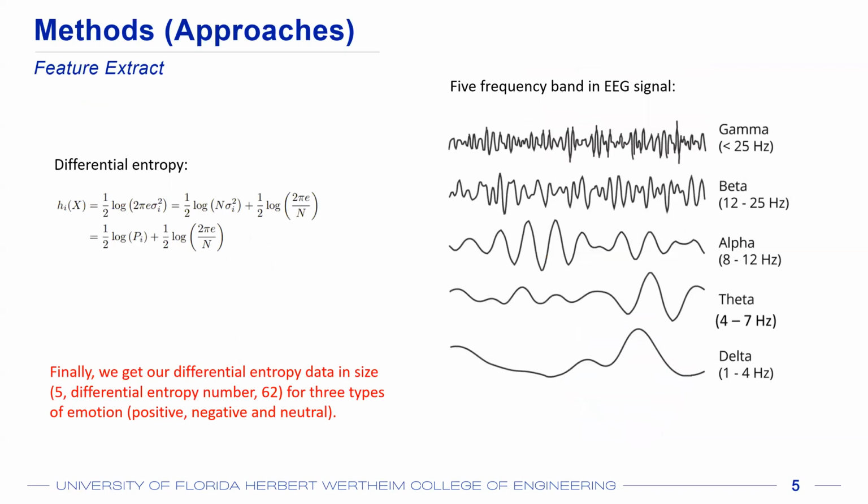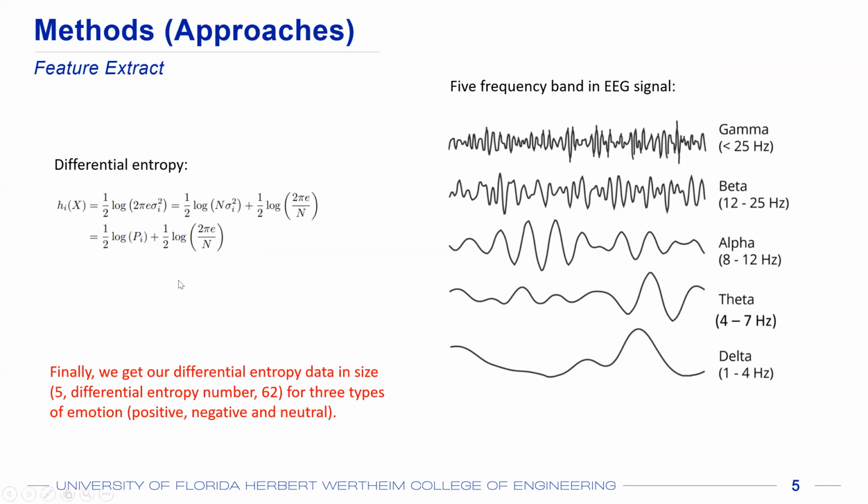And now I want to introduce the method we use in this project. First, we use a bandpass filter to divide the EEG signal into 5 frequency bands and extract the differential entropy from them. The main idea of differential entropy comes from Shannon entropy. Differential entropy is used to measure the complexity of a continuous random variable and is the entropy of a continuous random variable. Differential entropy is also related to minimum description length.